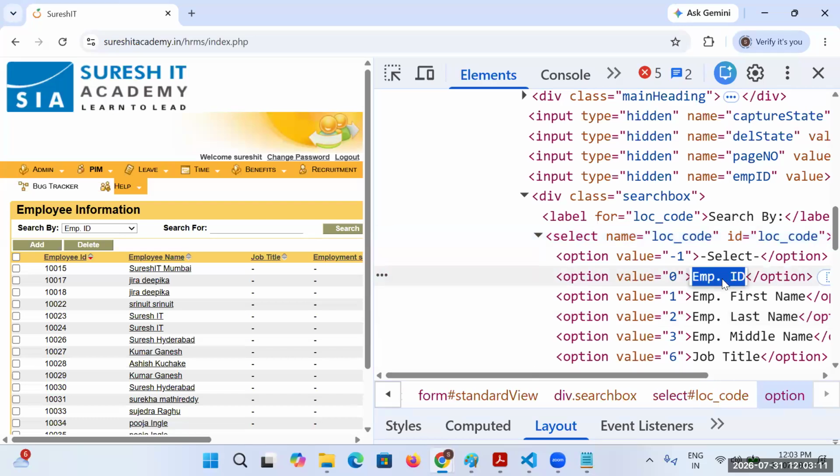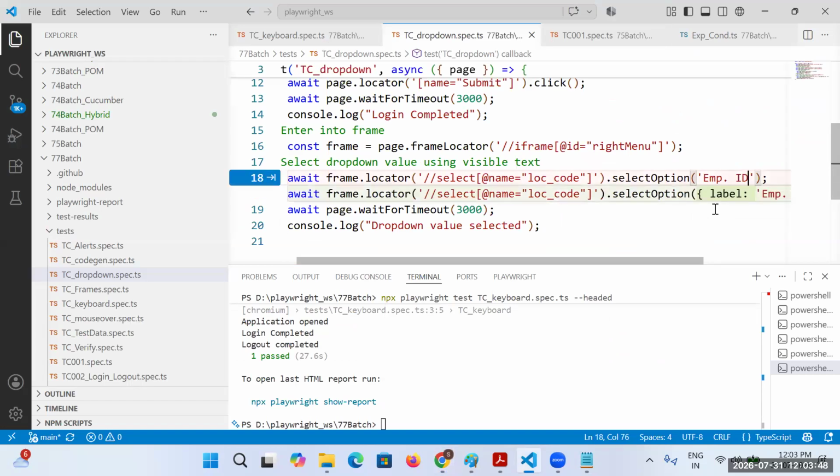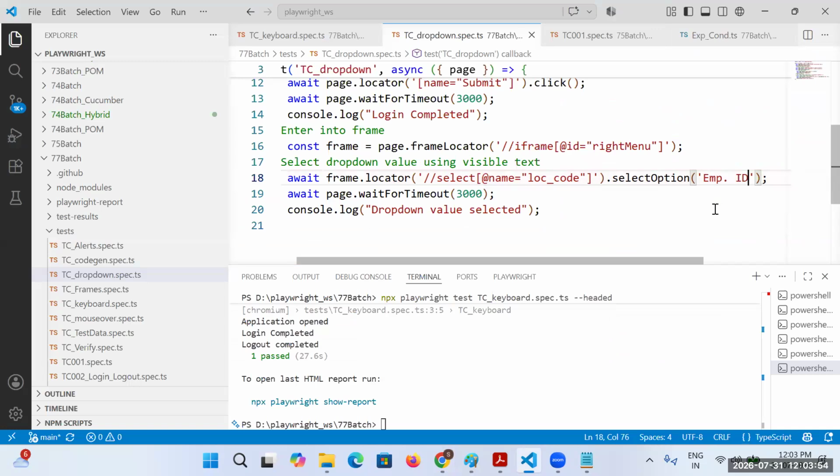In the HTML code, however it is visible, exactly in the same way you need to provide it, including the capital letters and small letters. So as it is, you mention Employee ID.